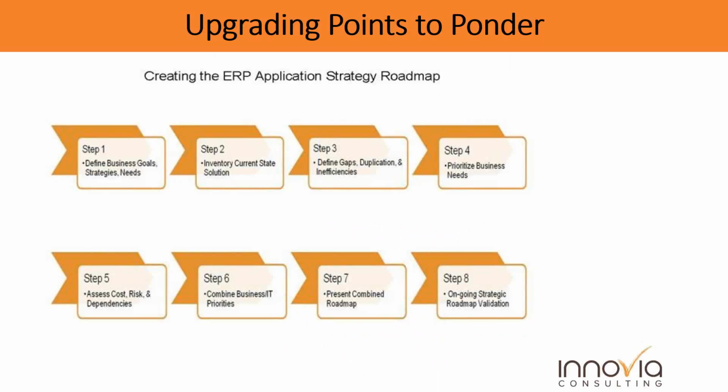And when we do those, you end up doing what's called the current state. So this is how your process works today. And this is a nice practice, because it can be done and is really software agnostic. This is just a business process. So you look at your business process and you say, this is what we do today. And then you build a future state that says, but this would be the ideal way we could handle it. This would be the most efficient way we can handle it. Once you've done that, it's very easy to take that and say, okay, how does NAV do this? How do we leverage NAV to make this work?